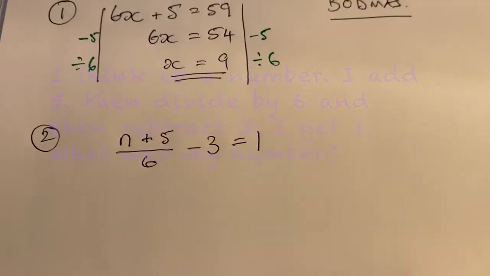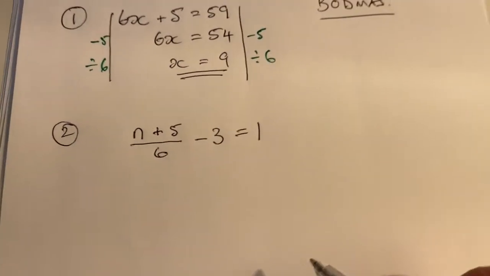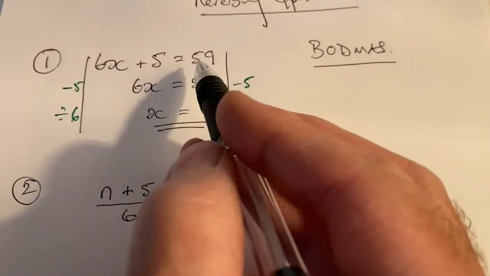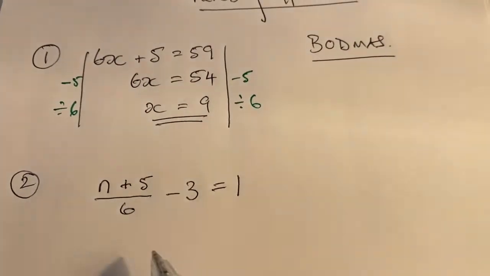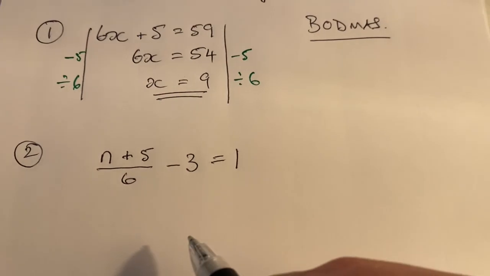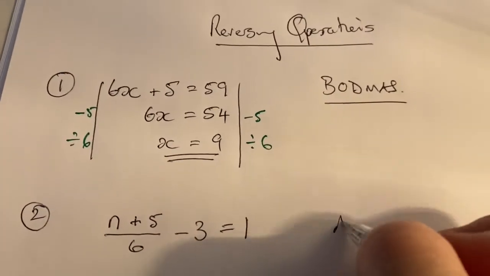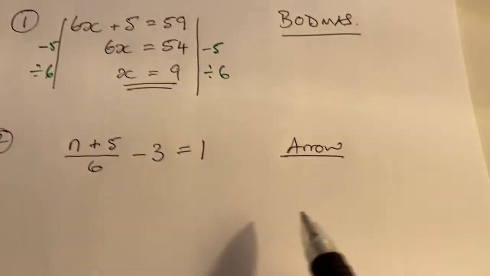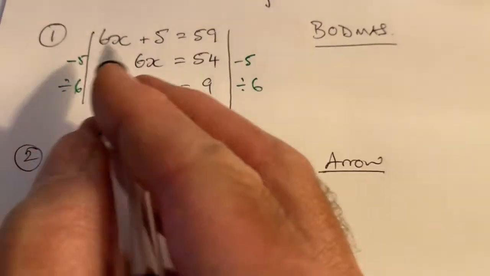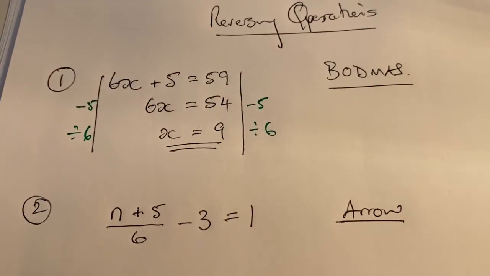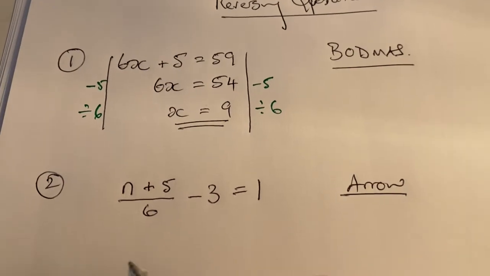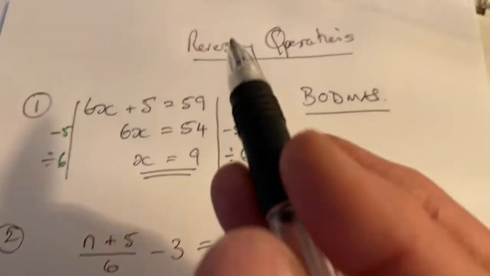There's a variety of ways to do this. I'm going to show you a slightly different way, simply because there are so many things going on here, and maybe there's a language thing I can use, which I think is kind of neat. I call this the arrow method, and you can apply it here as well. Because it's an inverse, a reversing, I'm going to go the other way.